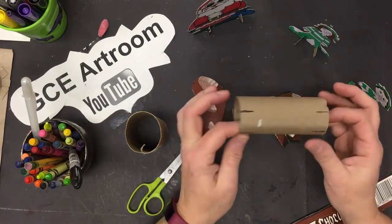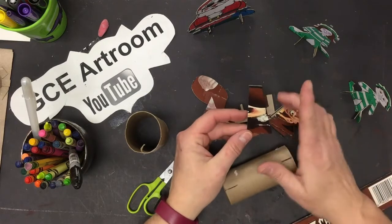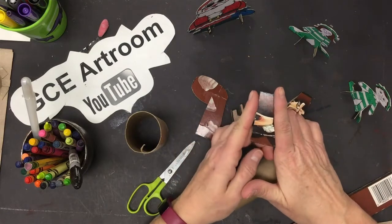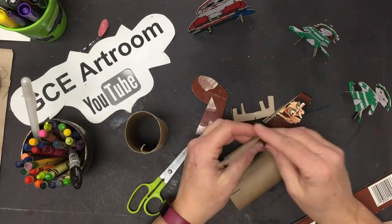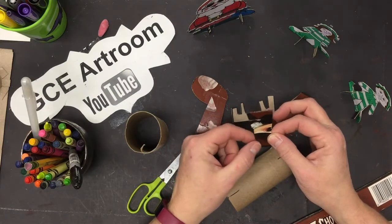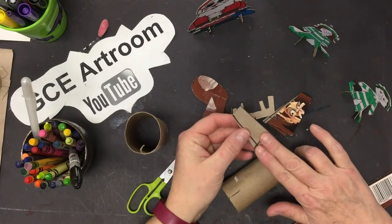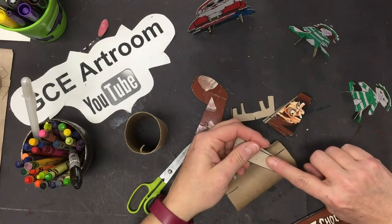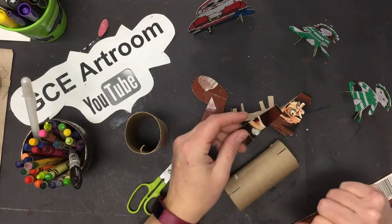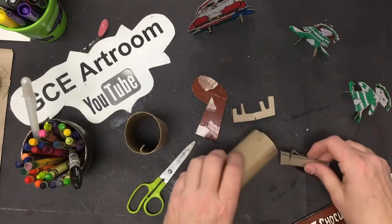I thought it would. Okay, so first thing we need to do is figure out how to make the legs. Now, thinking about this from when I made this originally, I like the fact that this is kind of on a diagonal on one side. It makes it look like he's got a little hoof at the bottom, but maybe it needs to be a little bit thicker at the bottom of it. Now, when I made this, look, it's got 2 fingers at the top and 1 fat finger at the bottom. You might need to put 3 maybe, and 2. I think that's going to make it stand up a little bit more, okay? So let's make some legs.